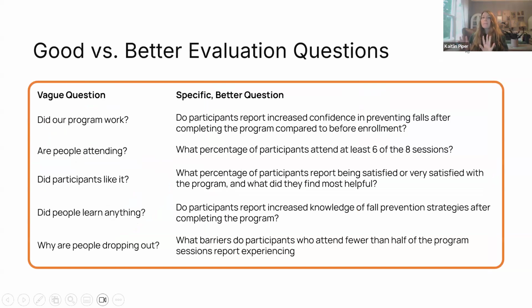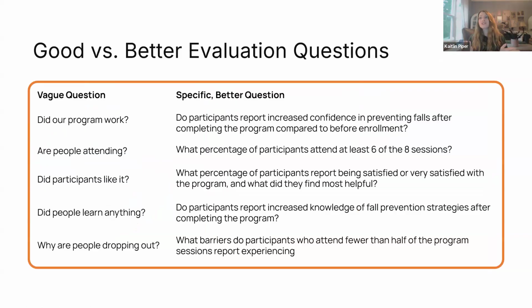Okay, and then I have some examples of good versus better evaluation questions. Notice that the questions on the left aren't necessarily bad. They're often where we start, but they're difficult to answer because they're broad and really open to interpretation. The questions on the right are typically more useful because they're specific, they clearly define what we're trying to learn, and can be linked to a measure and a specific data source. So let's look at a couple of examples on this slide.